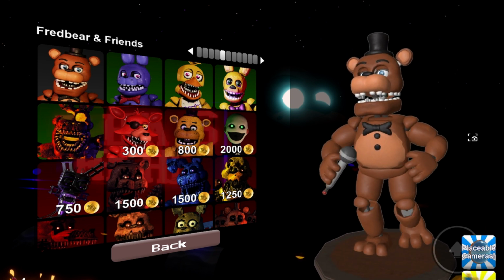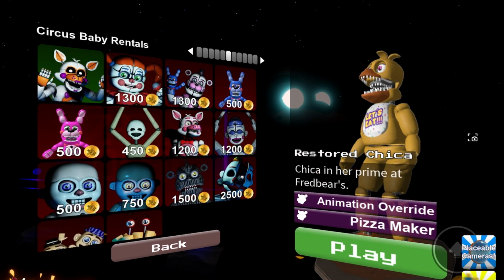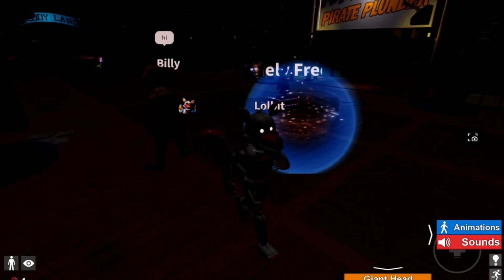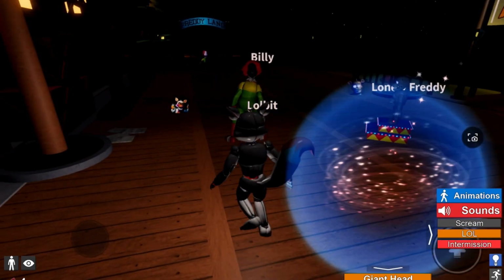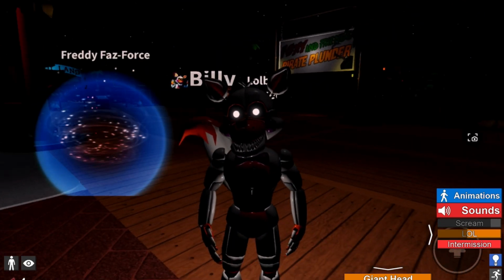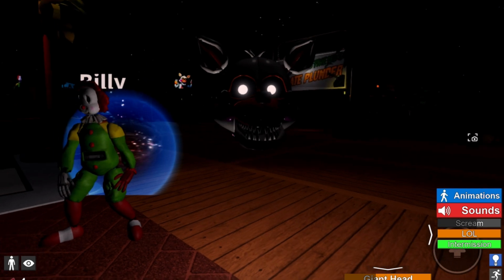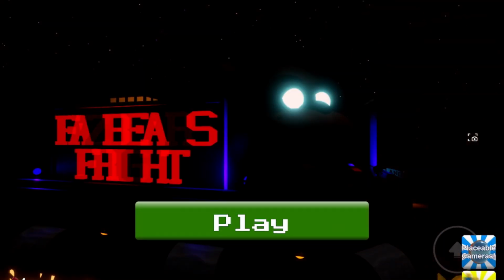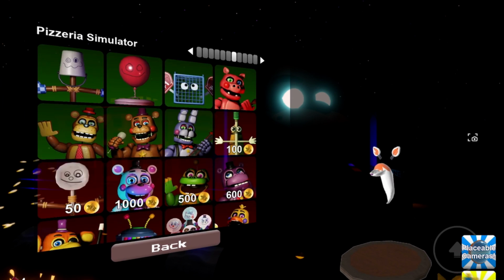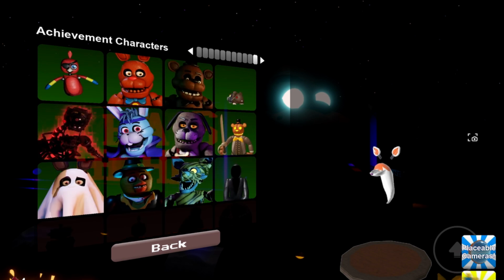I don't remember if I showed you guys these, but here they are, because they're literally just the fixed versions of the Withered, so they do the exact same thing. So there's no point. Oh, I know I did not show you guys a little bit. I bought her. She's the only Security Breach, I mean Sister Location character I bought. The wall is that. Intermission. Giant head. Yep. There's that. That's all of them for here.